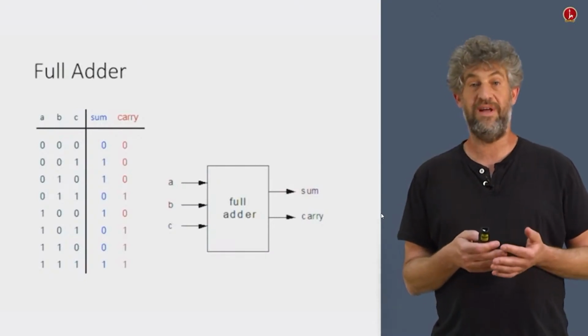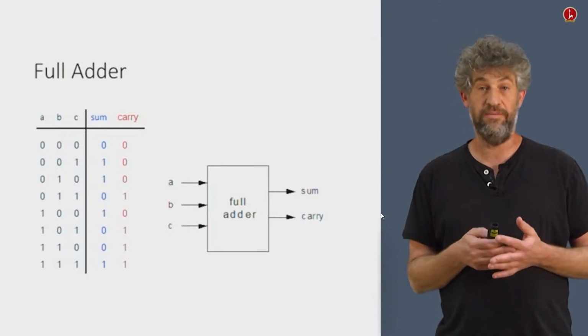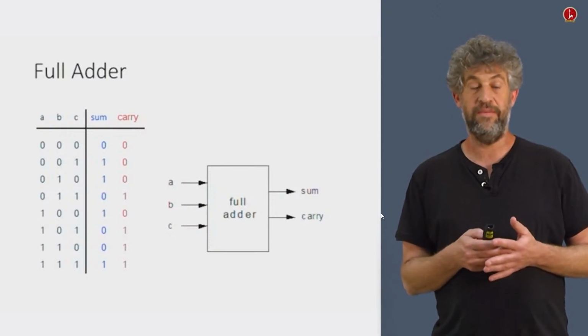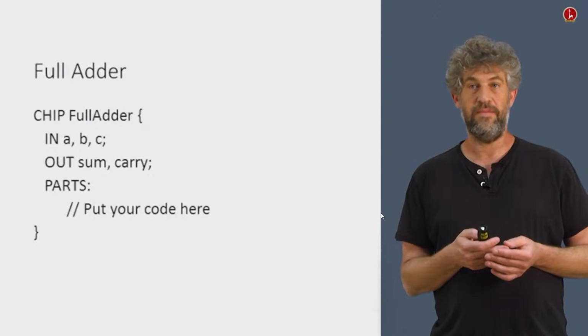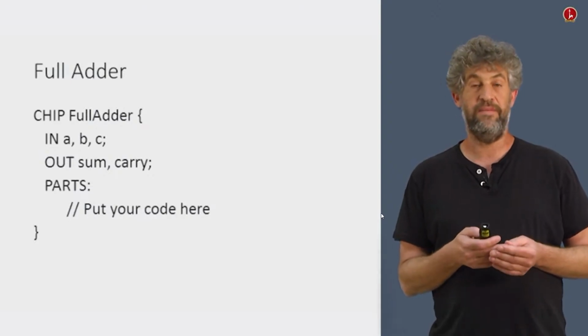And for each of them, we can very well know what the outputs are. So that's another chip, and that chip is called the full adder. And again, you can just go and implement it. Indeed, this is the second part of our journey to addition. Again, we're giving you the HDL of this chip, and please go ahead and implement it.